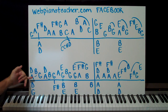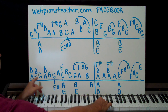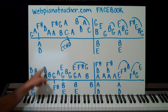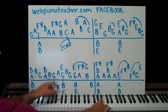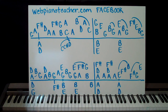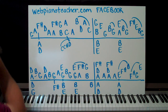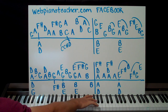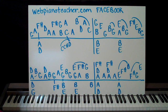So let's play hands together now. You can actually play that fifth again right here. I didn't write it again, but you can play it again. And then you want an F sharp here with the G. Now it bites when you play it slow, you hear that and go, ah, that major seventh really fights, that G and F sharp, but it's correct. When you play it faster, it will sound okay.